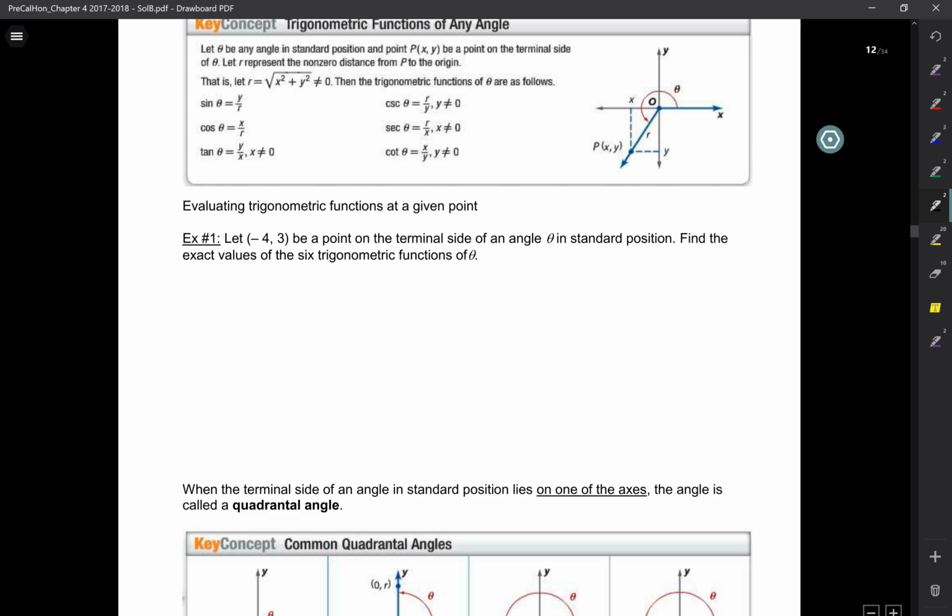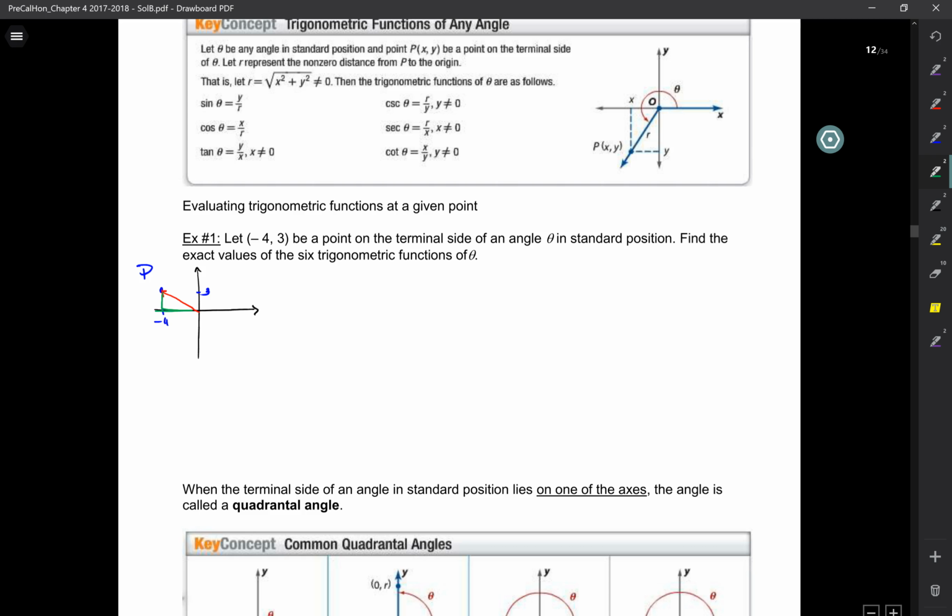So we're given a point, -4 and 3, and I'm gonna draw or sketch it this one time. You will find that you really don't have to, but I'll do it this one time. So -4 and 3 will be here. If this is -4 and 3, that's my point. I'll call it P, all right? And my radius to that point is that. And now I have a little triangle here.